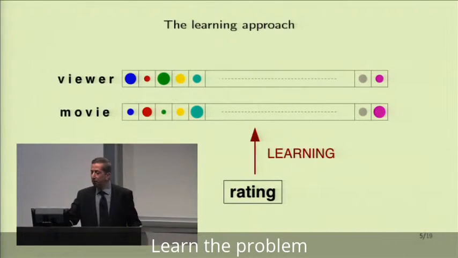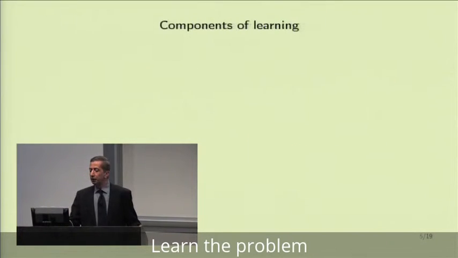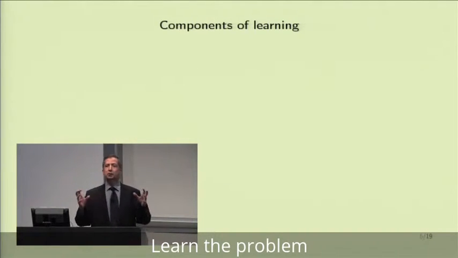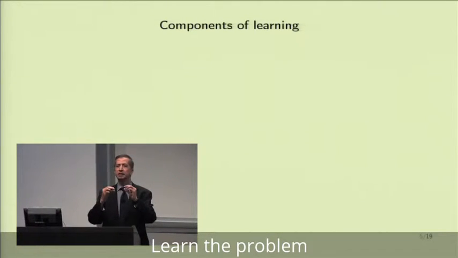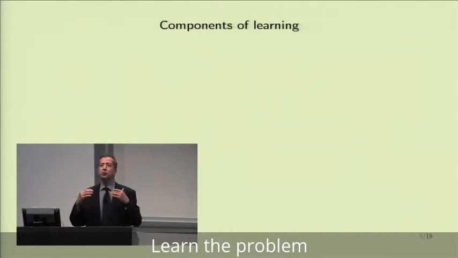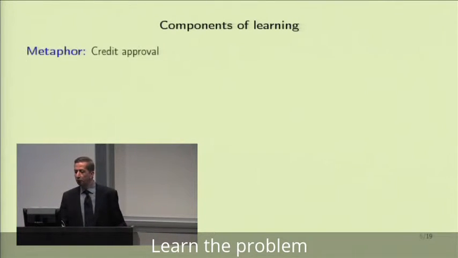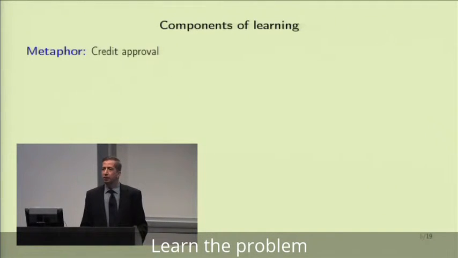Now, with this example in mind, let's actually go to the components of learning. So now I would like to abstract from the learning problems that I see, what are the mathematical components that make up the learning problem? And I'm going to use a metaphor from another application domain, which is a financial application. The metaphor we are going to use is credit approval. You apply for a credit card, and the bank wants to decide whether it's a good idea to extend a credit card for you or not. From the bank's point of view, if they are going to make money, they are happy. If they are going to lose money, they are not happy. That's the only criterion they have.